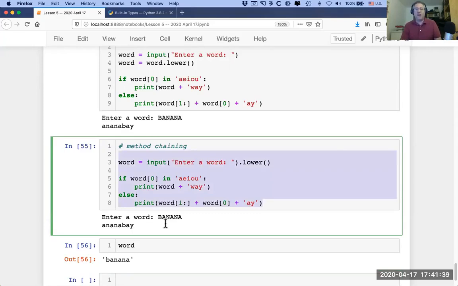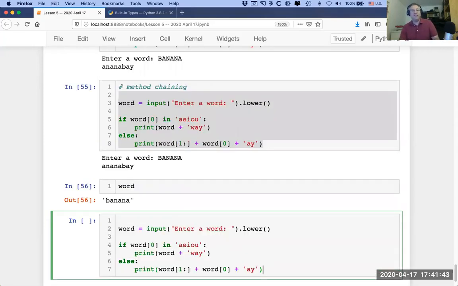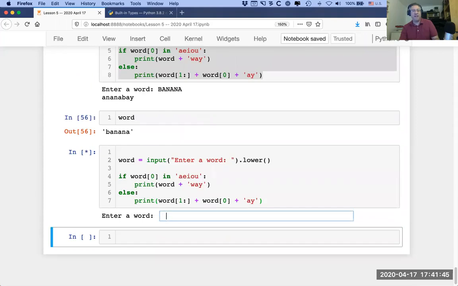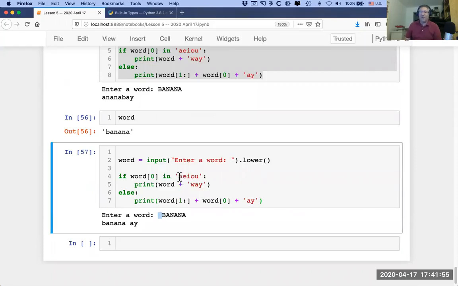And then I've got a smart alecky user, because that's what they're like. And they enter space banana. Oh, that's not so good. What happened? Well, what happened is pretty clear, right? It took the first letter. It checked, is the first letter a vowel, A-E-I-O-U? The answer is no, it is not. So we're going to take that first letter and put it at the end, and it doesn't know that the first letter is a space as opposed to a letter.